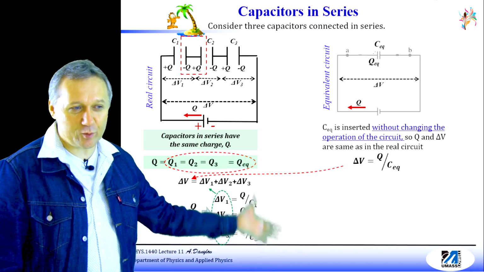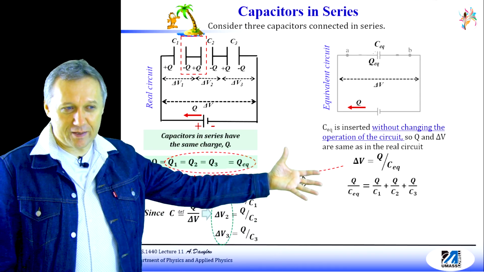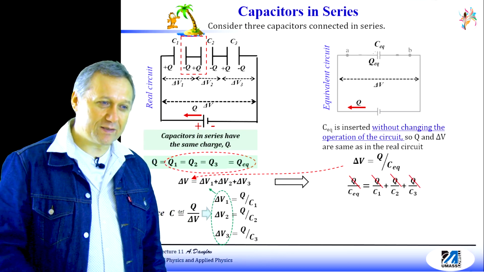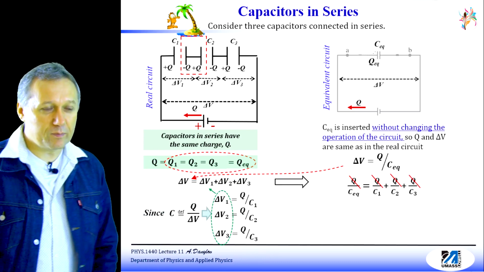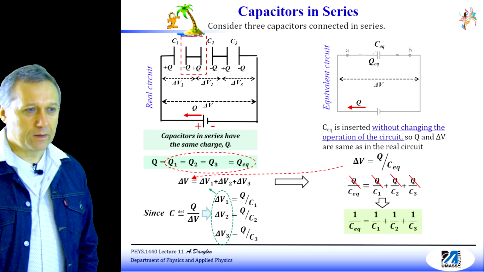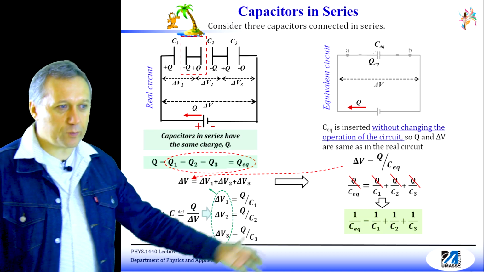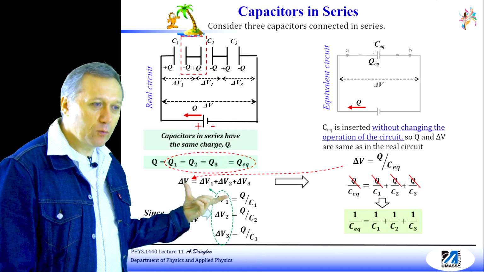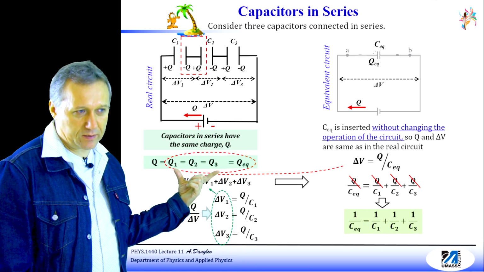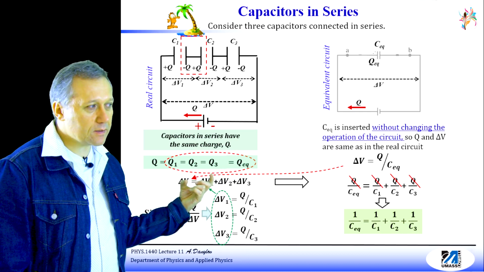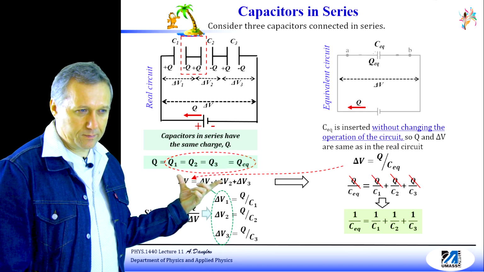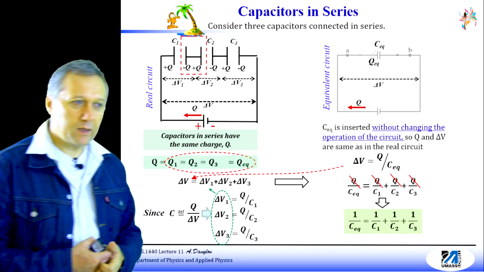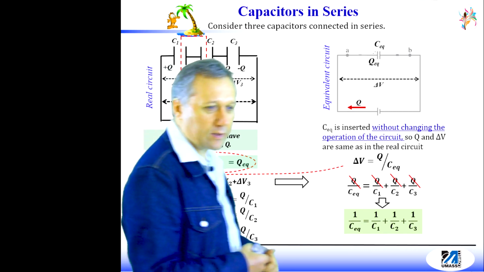Once you plug in all these Q's divided by C's, you will end up with that. Since Q's are exactly the same, they can be cancelled, and we get the formula which most of you know. All right, but I didn't feel like just presenting this formula because we need to discuss physics. What happens? Especially, we needed to discuss the fact that charges are the same. Right, and this is not that obvious. And that's why I go through this derivation, because of this significant amount of physics which needs to be discussed.